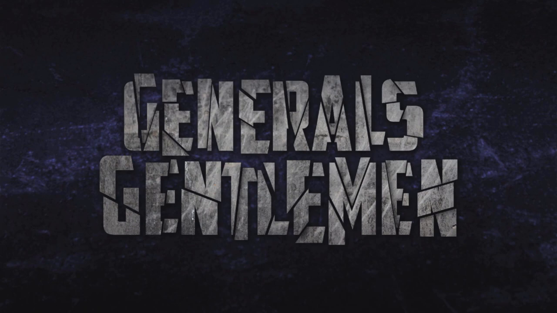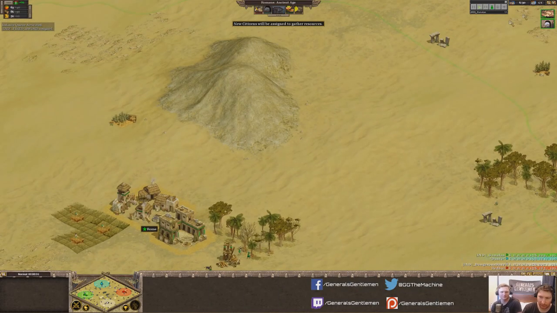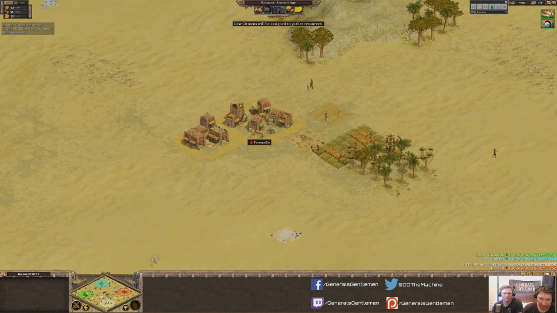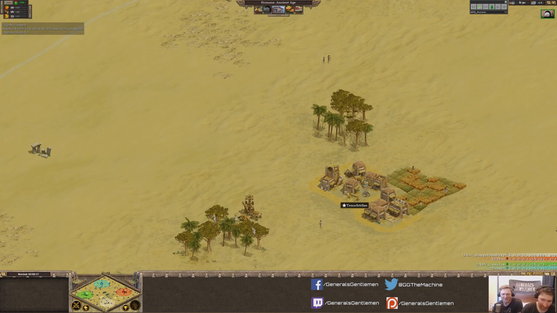Welcome to The General's Gentleman. Ladies and gentlemen, hello and welcome to Rise of Nations. We have a high level 2v2. This is pretty cool because these players are no scrub casuals. They're no scrubber dub dubs. Negative, machine. Negative indeed. They are big MLG pros.